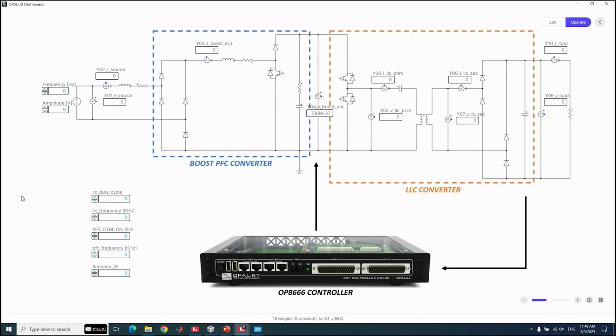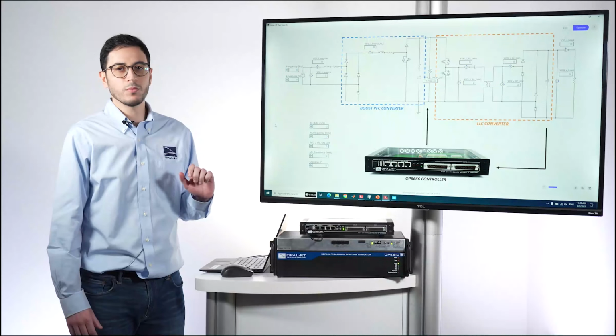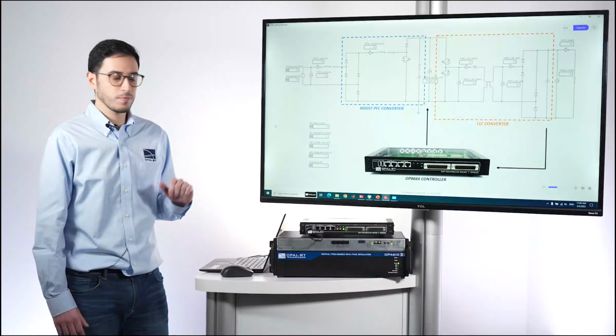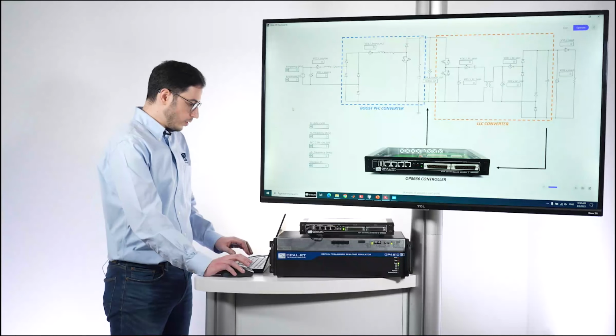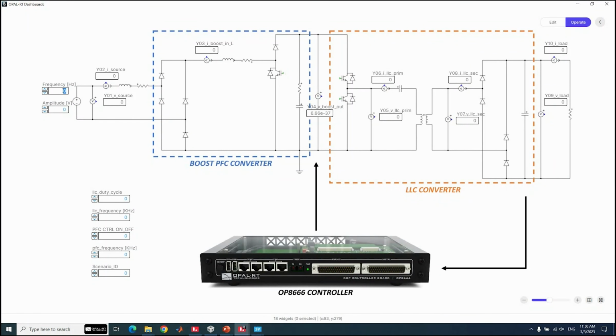The first interface is where the user can monitor a few signals from the plant and send commands. So first of all, let's set the frequency for our AC source, which represents here the charging station. Then let's define the amplitude of the source.